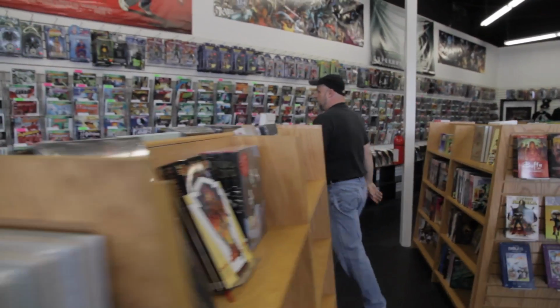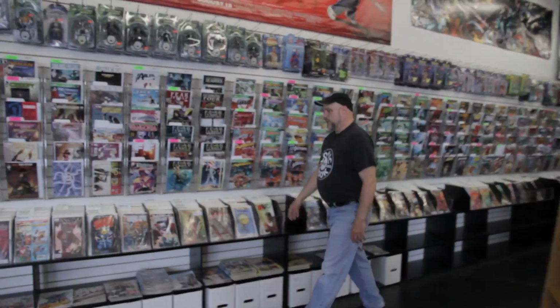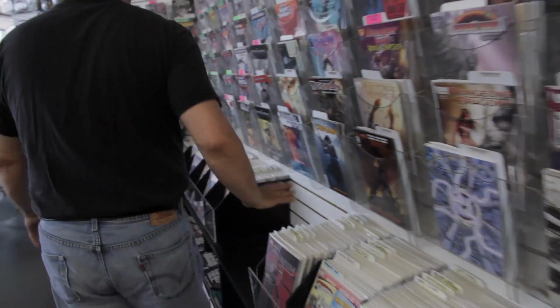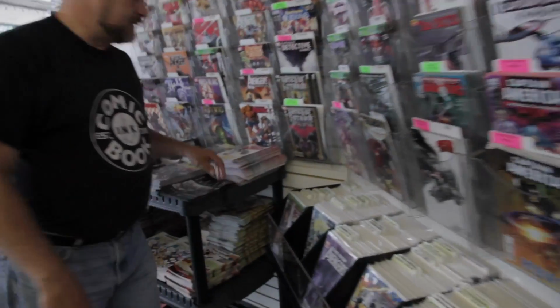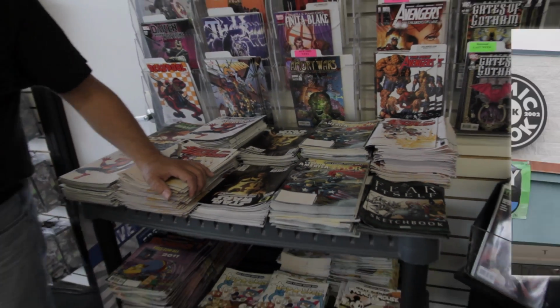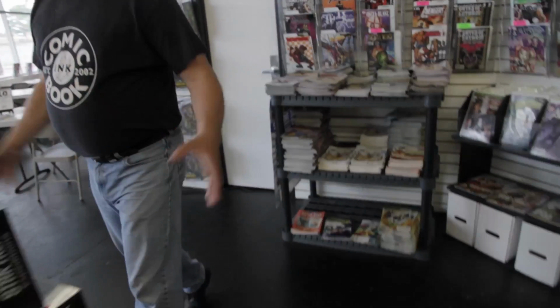This is our comic book wall. Hundreds and hundreds of comics. We'll talk a lot about that later. This is our newly expanded graphic novel section. We got these in and expanded it by 325%. Going back to our comic wall, we have our back issues underneath, all of them available, 6 months worth of comics, easy to find, easily alphabetized. We have plenty of comics left from Free Comic Book Day. Did it on purpose. Folks coming from the movie, pick up a free comic.